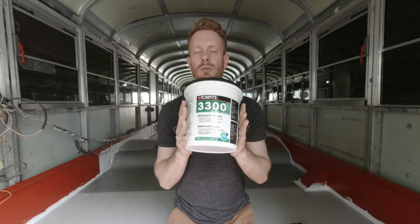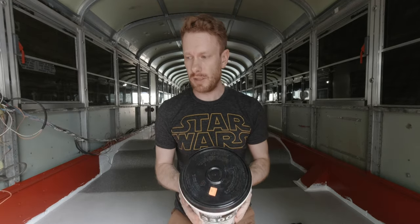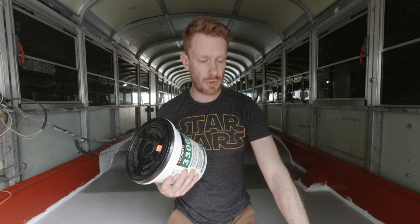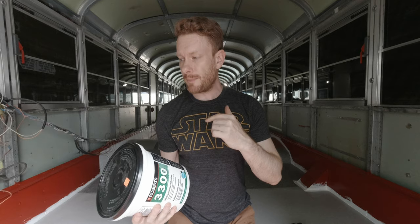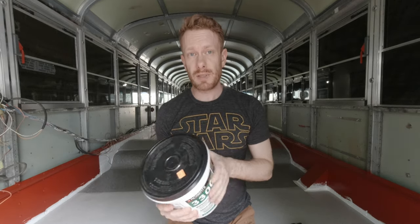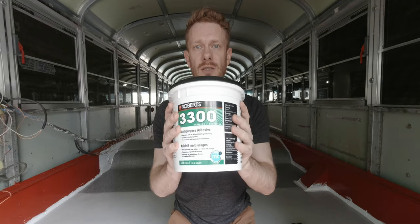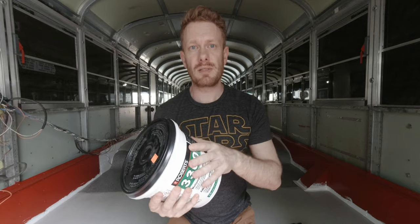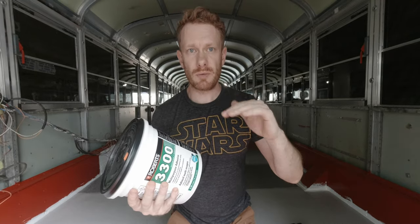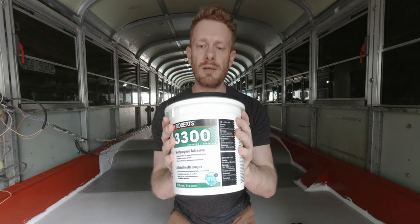The reason I'm gonna use this one is because I have two different kinds of vinyl flooring. The first one is pure vinyl, and I will be using the construction adhesive, the PL Premium. But the other vinyl flooring that I have is woven. This glue will help make a perfect adherence between the metal and the vinyl. So this is what I will be using.